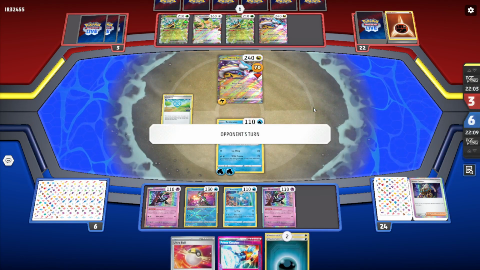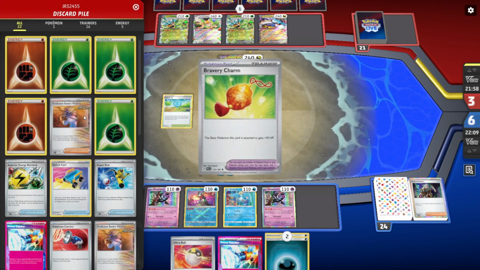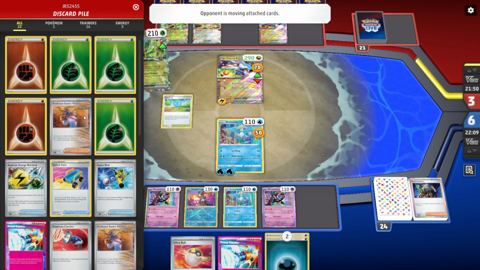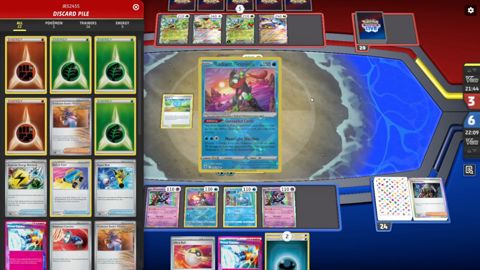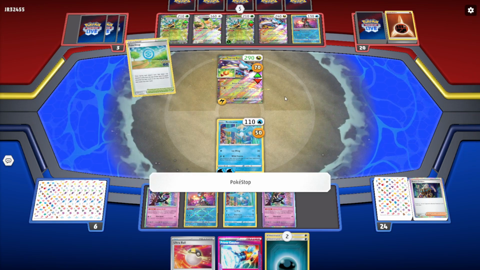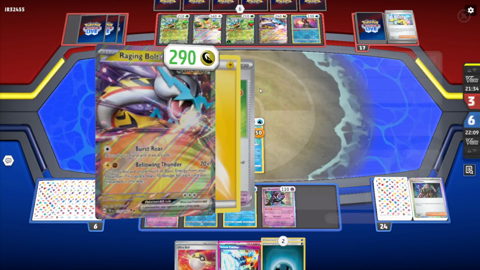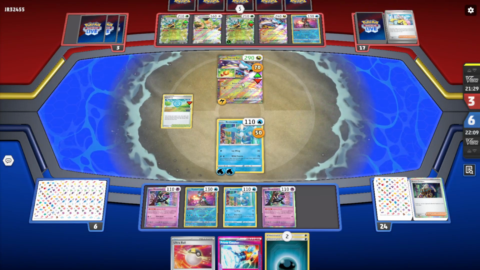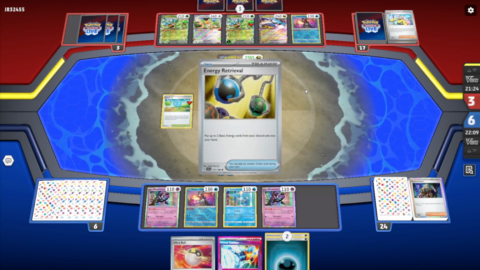And we should be fine, because this deck typically doesn't run Tauros. It could be running a... Okay, it's not. I thought that potentially it could be running an Ancient Booster Capsule to remove the status condition, but that's pretty rare. Typically they just run Bravery Charm. Which, yes, keeps them alive in the active, but that doesn't really matter.